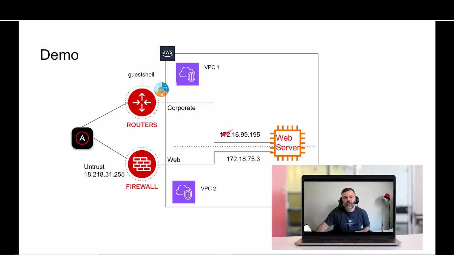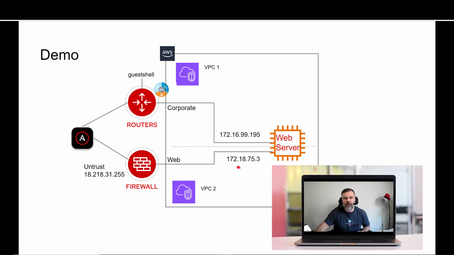This web service is accessed and configured typically manually by the network team through the corporate or internal private mission network to access the web server and to provide connectivity based off of policy. Similar to that, we also have a separate team that manages the Palo Alto firewalls that provide connectivity from the external networks to that same web service.